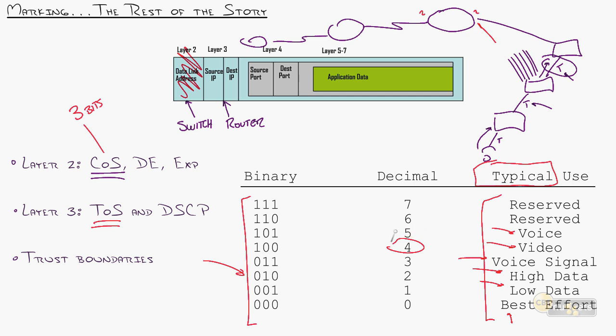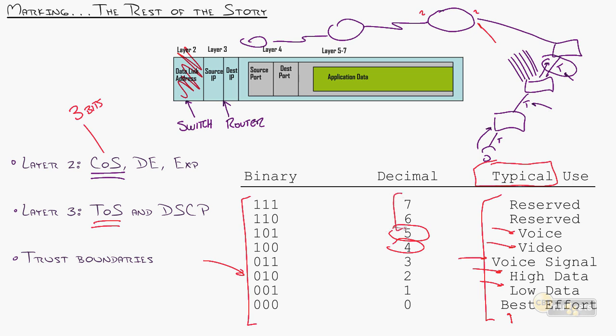Now, this is the common standard. This is a lot of the defaults. Do you have to do it this way? No, you don't. You can choose whatever standard you want. Matter of fact, I should even preface all of this. Marking is optional. You don't even have to mark your packet if you want to. Every device in the network could open the box that you're shipping, could open the packet, do deep packet inspection, and identify what that traffic is. So marking is mainly an efficiency method so that things just move a lot faster. But that being said, almost everybody does it.